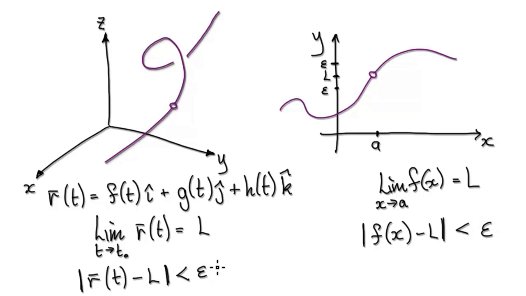So if someone specified that you have to be within this level of accuracy, and you can be 100% sure that you can get to within that level of accuracy, then we say that the limit exists and it's L. Just like over here, someone gives you some sort of tolerance. Here, because you exist in 3D space, you've got to imagine this is like a sphere, and if you can be 100% sure that you can always be within that level of accuracy, then we say the limit exists.